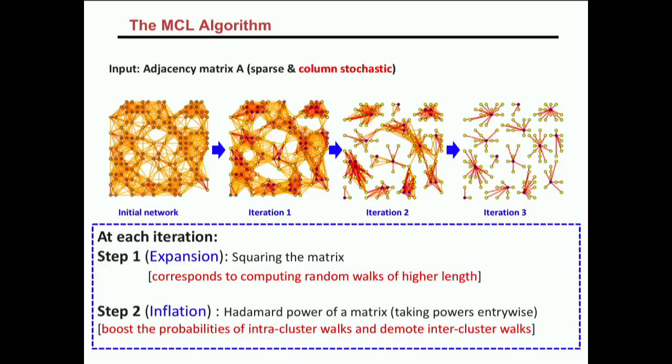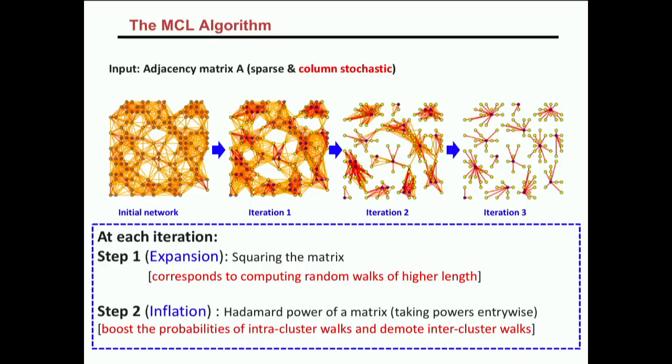First, at every iteration, you're recovering certain levels of cluster structure, and eventually you'll get to an output where there are disconnected pieces. Then you can say that each one of these disconnected pieces is a different cluster. So it's an iterative algorithm. First, you square the matrix, meaning that every vertex tries to initiate a random walk from itself and takes one step out. Then you look at how much has been accumulated.